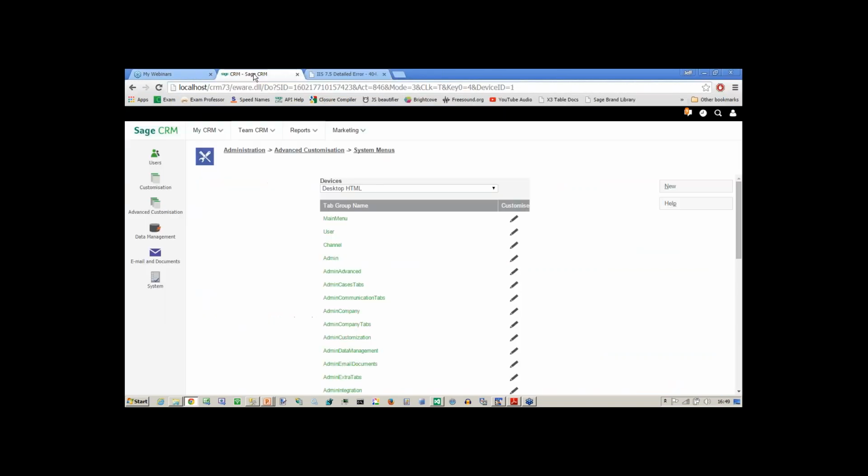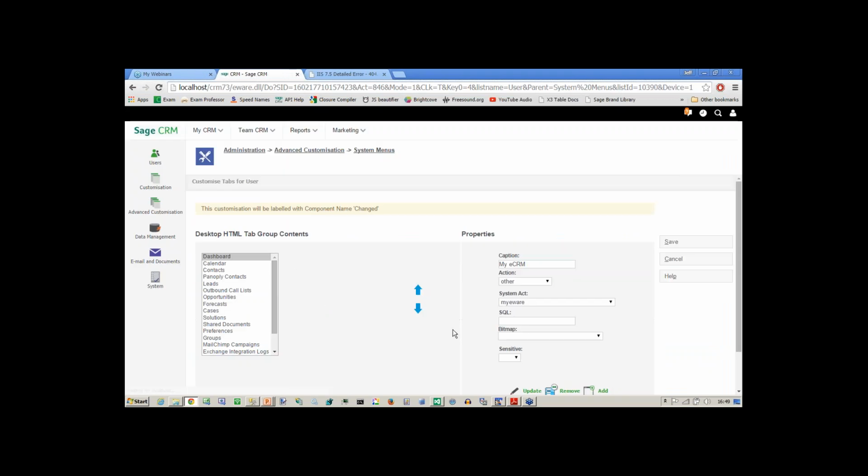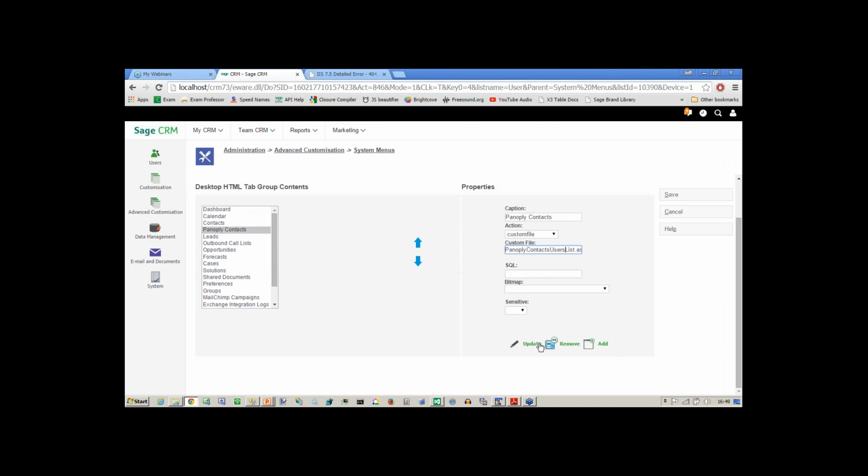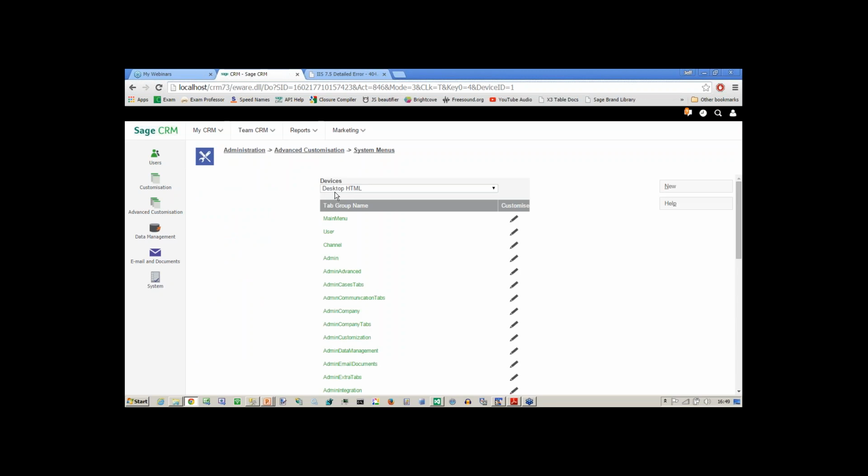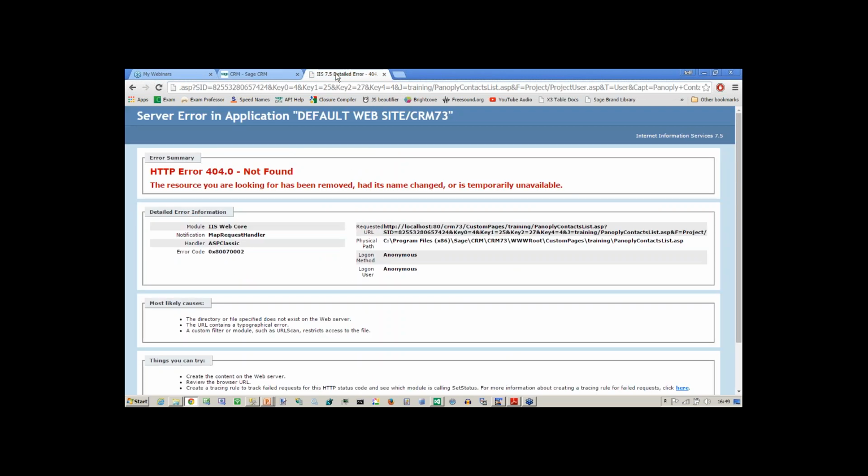So if I look now in here, we change the Panoply Contacts to Panoply Contacts Users Lists, update, choose save, and we'll know that we're making progress because the error message will change. So we now change from a 404, I should have changed from a 404.